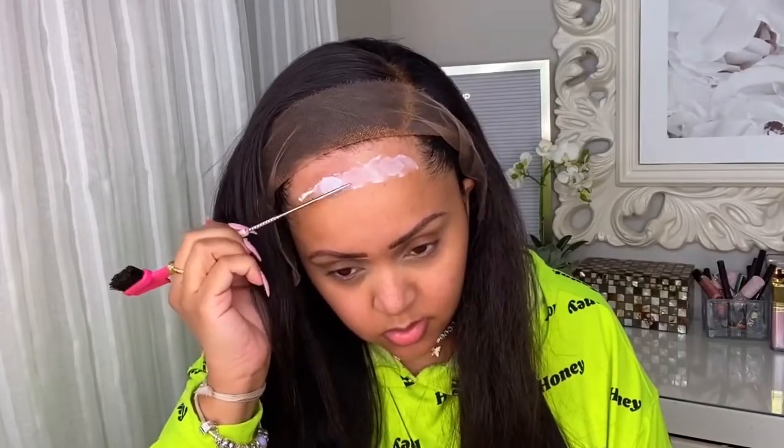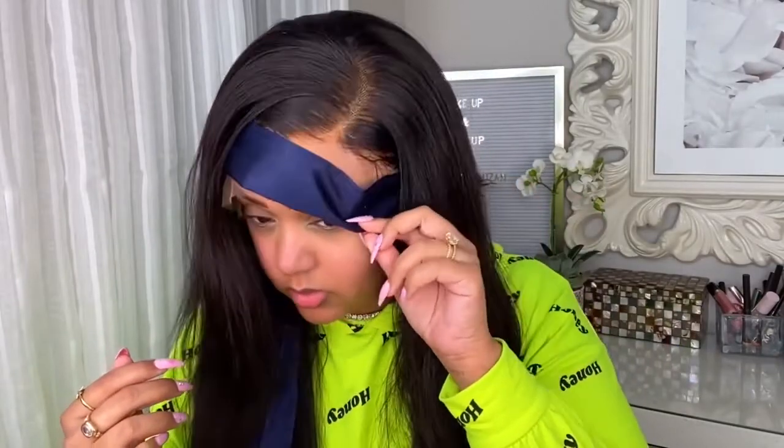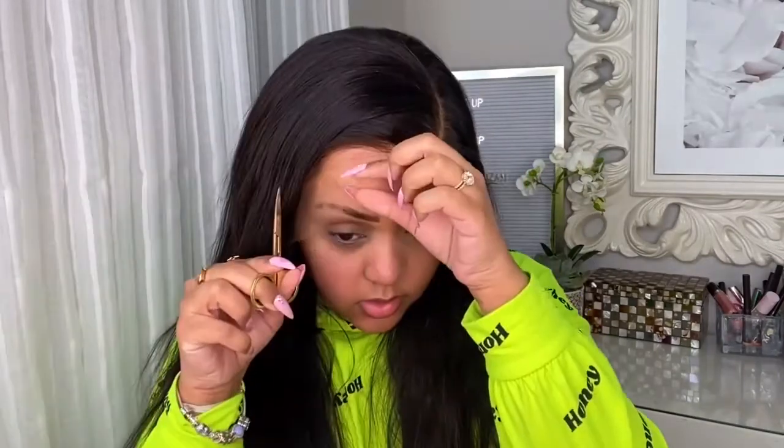If you really wanted to, you could wear this glueless, but I am wearing it with the Bold Hold glue. This glue is great because it is waterproof. Now all I did was wrap my hair with a silk headband and let it set for about 30 minutes, or you could take your blow dryer and just leave it on the cool setting and blow dry the lace just so it sets even faster if you're in a rush.